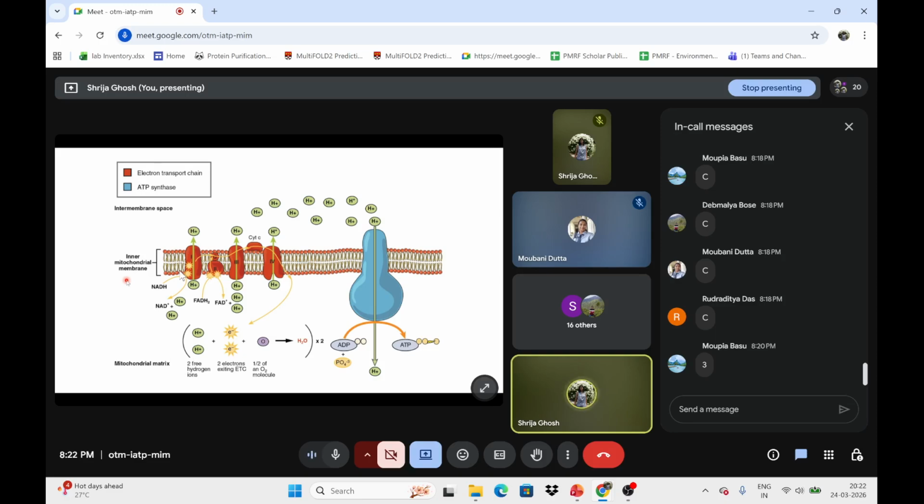All these things are happening inside your body, so you should try to connect with that. When we eat something sweet, it ultimately gets converted into glucose, and then how does glucose give us energy? Whatever we are eating, the food is ultimately converted into energy. Whenever I'm talking about energy inside a cell, mostly we are talking about ATP. So how does ATP formation occur, and how is the oxygen we breathe in also required for our survival.